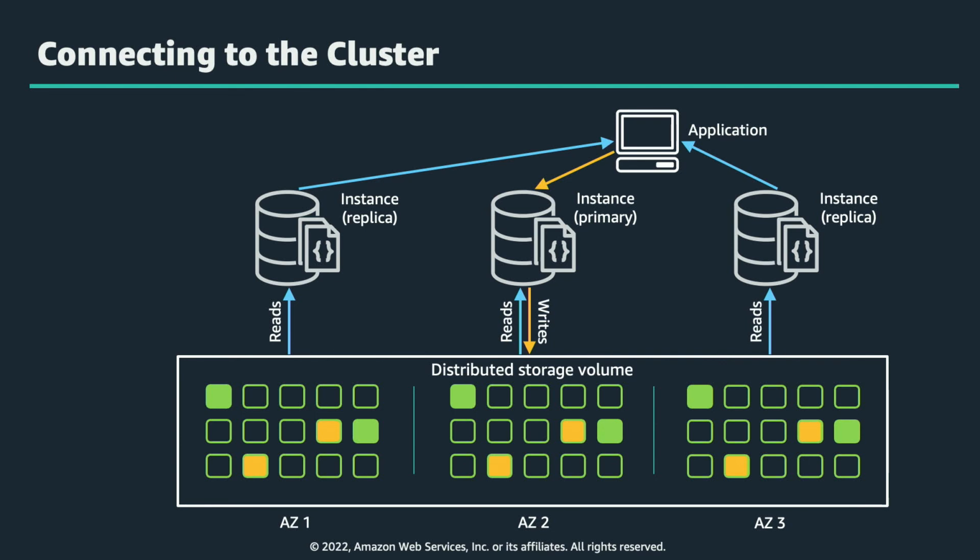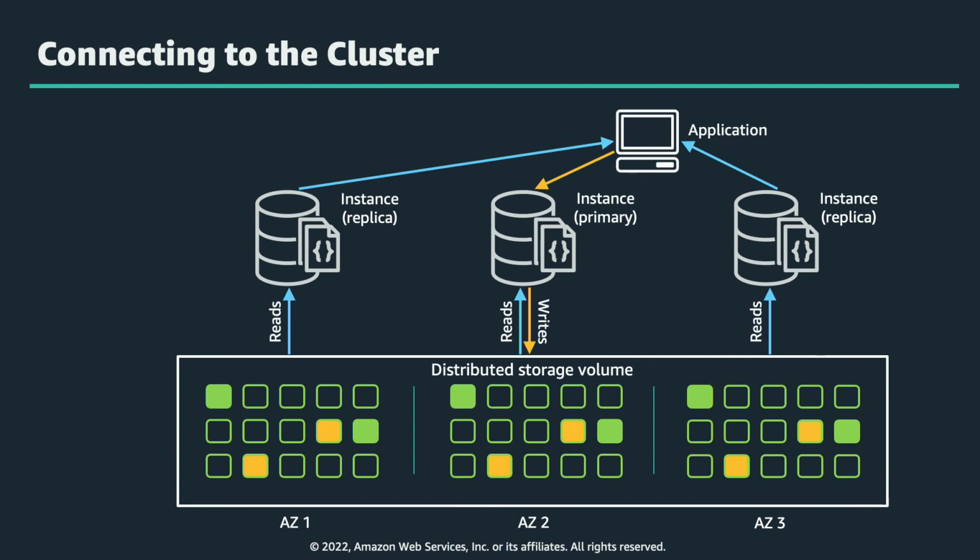Now, in terms of actually connecting to the cluster from a development standpoint, going back to the MongoDB compatibility and the implementation of the 3.6 and 4.0 APIs, we recommend connecting to what we call the cluster endpoint in DocumentDB. There's a couple of different endpoints. One is the cluster endpoint, and just think of that as a CNAME record that points to whatever the primary instance is. If your primary instance should happen to fail for some reason, the service is going to spin up a new primary. That CNAME is going to be updated in the background and your application doesn't have to change.